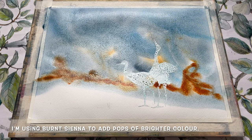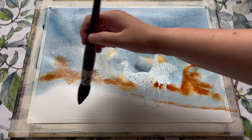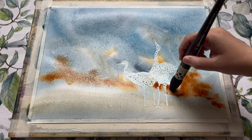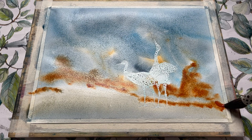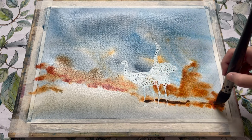Here I'm just using it to add in some burnt sienna to begin introducing some nice pops of brighter colour. I'm adding a little bit more water into the paper and just making sure that colour pulls all the way down to the bottom. I'm painting flat at the moment and going to do a bit of tipping and tilting later, but for now I'm just trying to get a nice bit of colour and movement, placing the colour around the bird shapes that are being very nicely protected by the masking fluid.